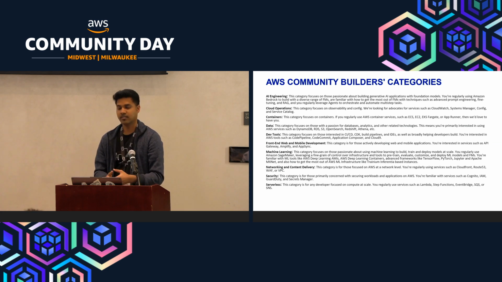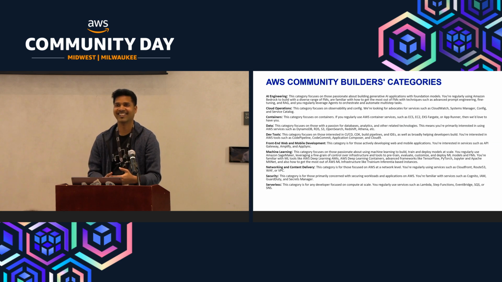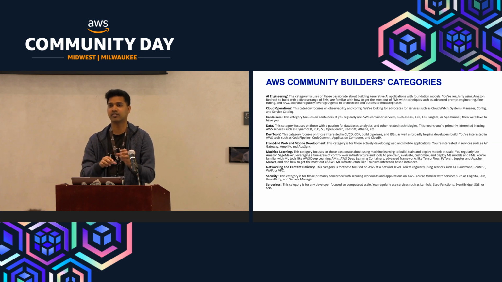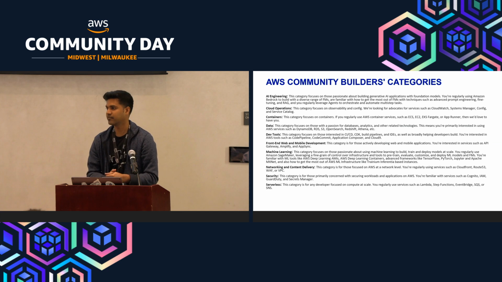And then serverless. So all this, yes, we spoke yesterday. So I think we can go ahead and submit that one. These are the categories they currently have, and they might introduce a few more, but as of now I can see these are the existing categories. And don't worry if you think, Vivek, my category doesn't fit in there. Try to match it to a category similar to one that already exists, and apply with that.